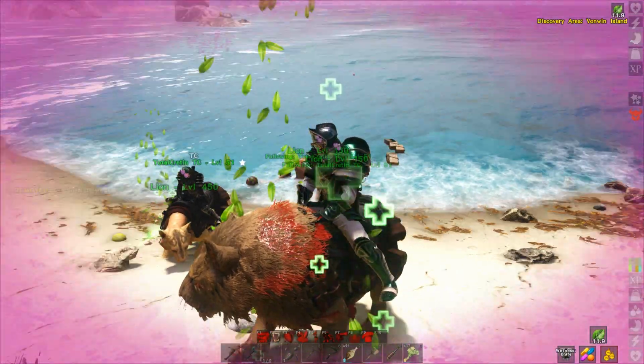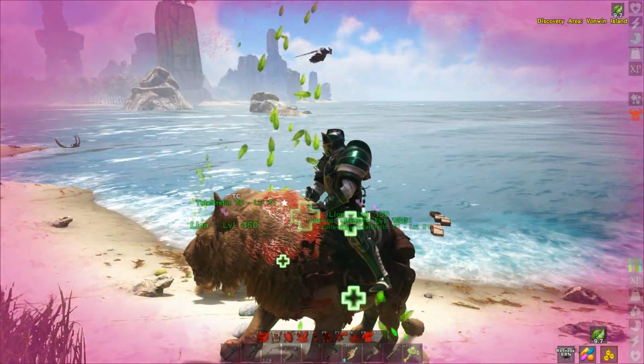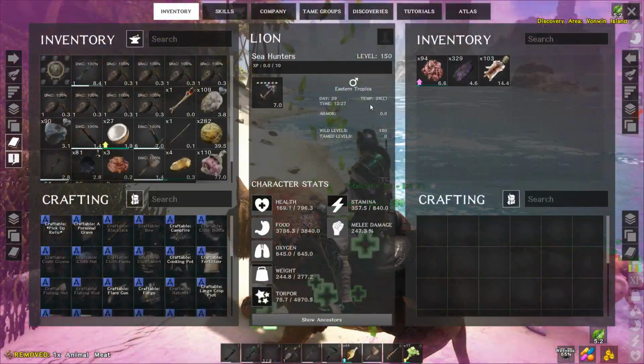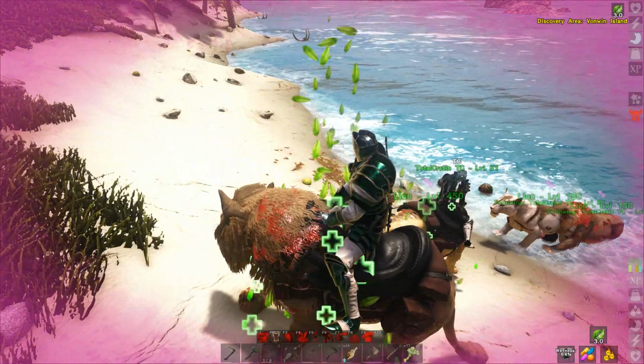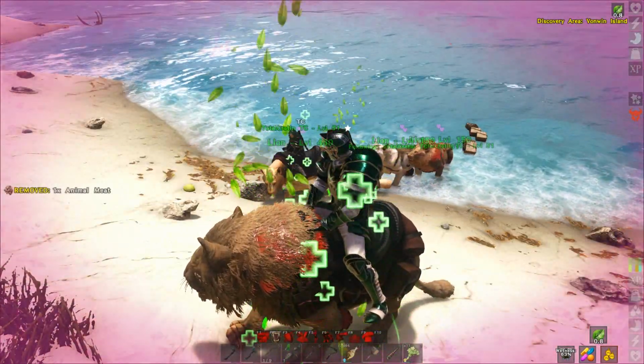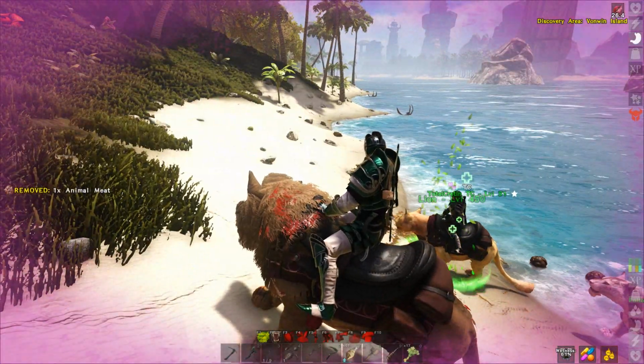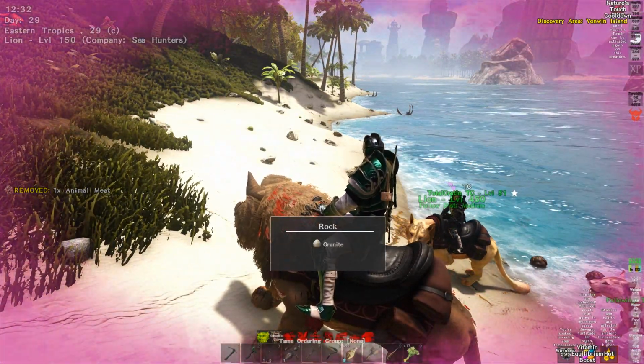What level is your cat? How is your cat? 450. Dang, you have a better cat than I do, I think. I think I was one of the ones you spawned in. Oh well. Yeah, only my two lions survived. One of them died. What is Nature's Touch cooldown?